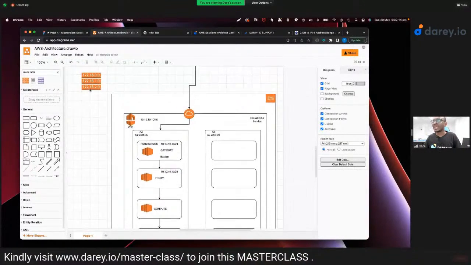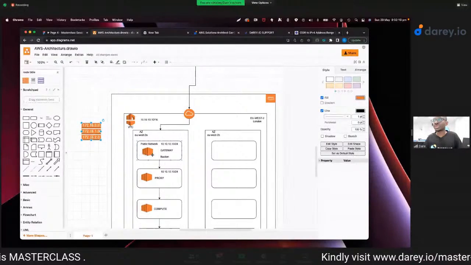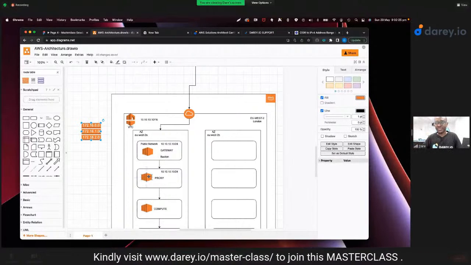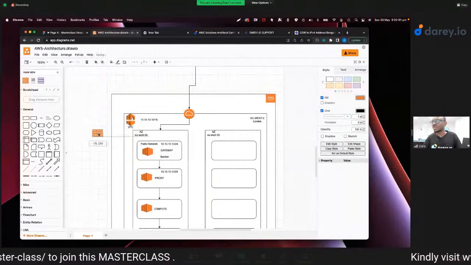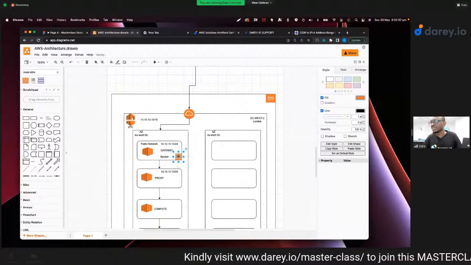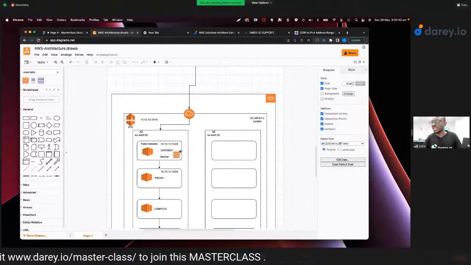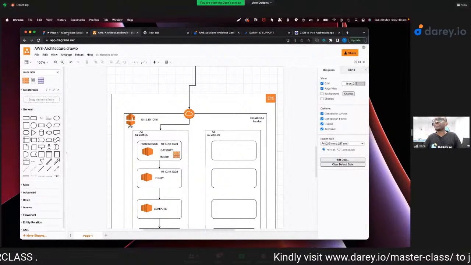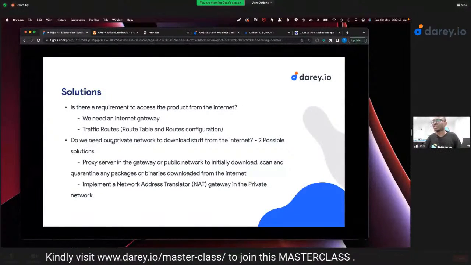And then the route table basically holds information to understand how we route traffic from servers holding a certain range of IP to another range of IP. So that's what this whole route table is all about. So we can create a route table and just put it here. You can have a route table that has routes configured. Each of those are routes. So there's a table and then there are routes. Okay. So, traffic routes configuration.